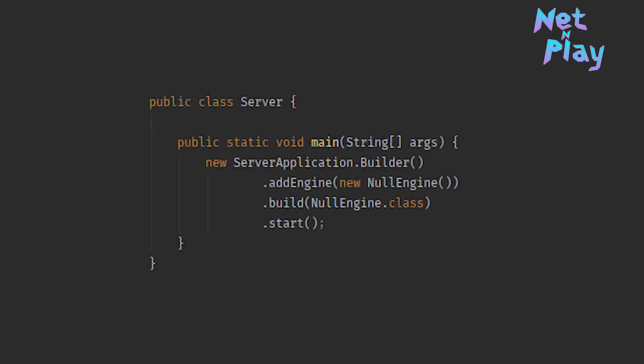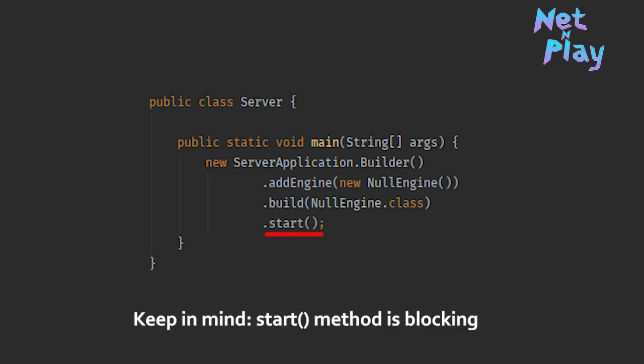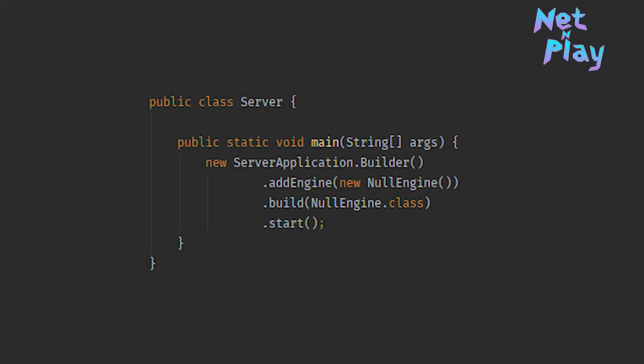Initializing the library on the server side is a little harder. You need to create a server application object, which is a bit complex. To do it, you can use a builder class, which will help you set up everything fast. The most important thing to do when you are initializing your server is to supply at least one engine and supply its class to the build method. This engine will act as the default one for the clients that have just connected to your server. After you finish with building your application and are ready to run your server, just call the start method. Keep in mind that this method is blocking the thread, if you want to add some functionality to the program except the server itself. And that's all you need to know to start using this library.